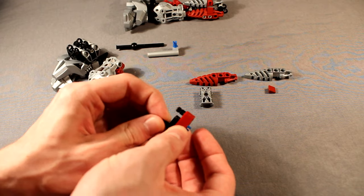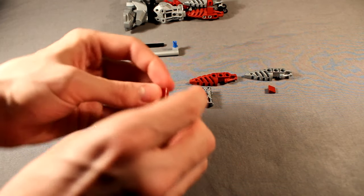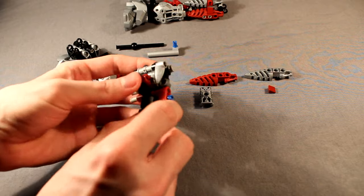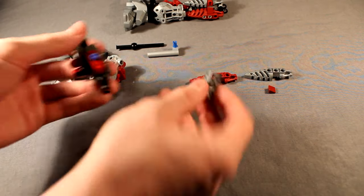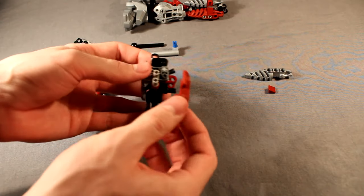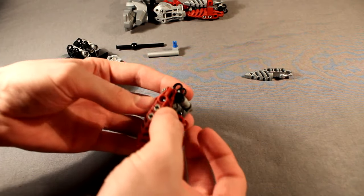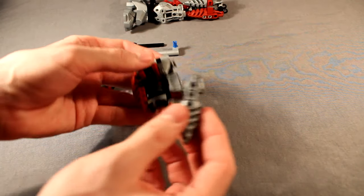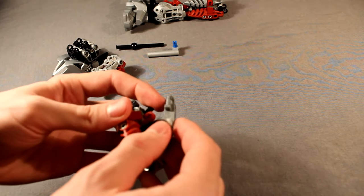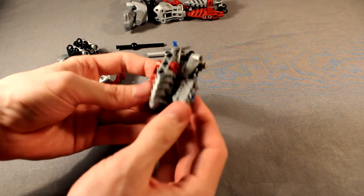Next, you'll take this piece, which is simply a construction made of two half-lift arm pieces and a very useful piece, as well as some axles and a half-pin half-axle. Then simply line that up right there and connect it. Then last but not least, to armor it, we'll take this Metru armor piece and cover up that Technic construction right there. Then on the front, take the red viscerac foot piece and put it on the two exposed half-pin half-axles. Go ahead and cap off that stud axle with a chi slope. And then attach on the two available pins the silver viscerac foot, and it just snaps over the whole thing like that. And that is the upper leg.